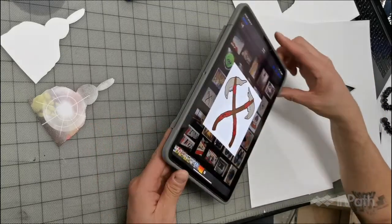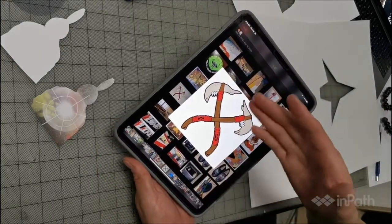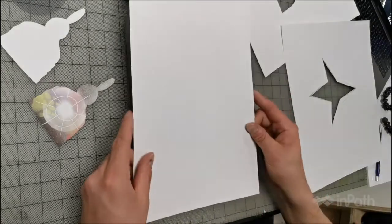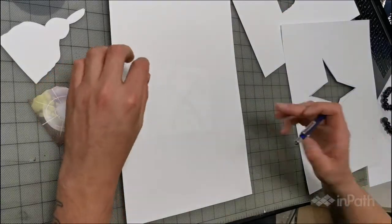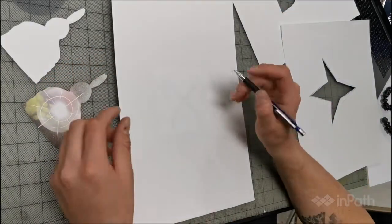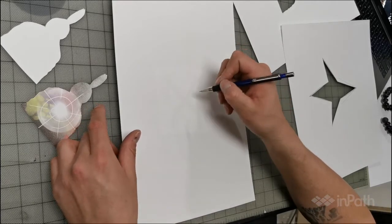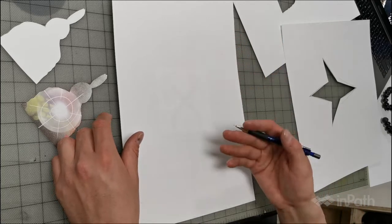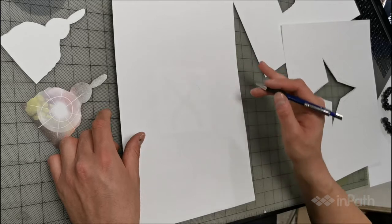So another way that I make the stencil is just straight up tracing. So this image here is 2 tomahawks. I designed this. This was a sticker that I had some years ago. So you can trace over your image. If you're using a monitor, you want to be extra careful of how much pressure you put onto the screen. You don't want to put too much because you could potentially damage it, but you just want to draw super lightly, enough that you can see your line.